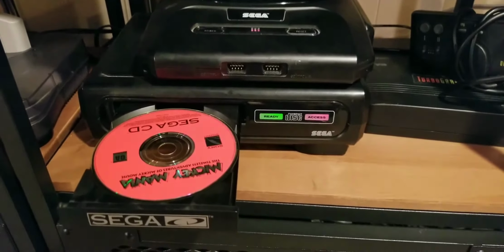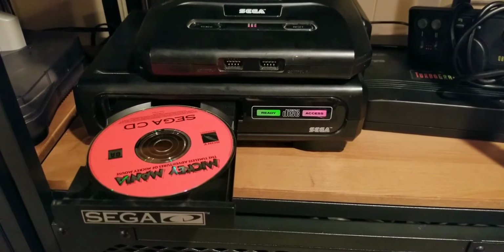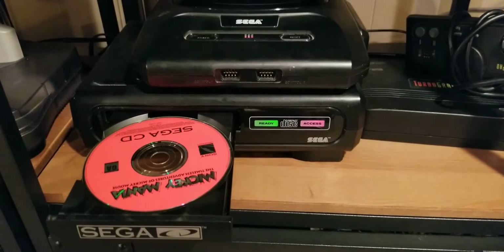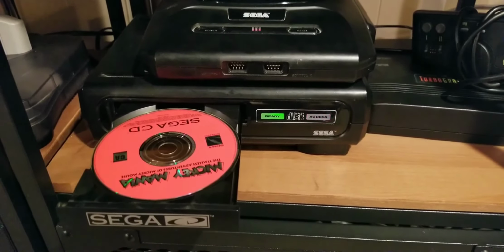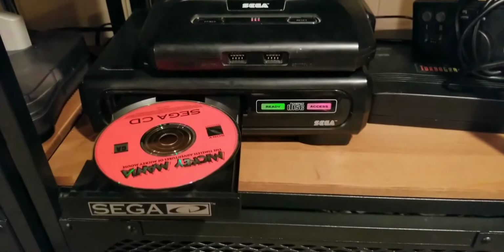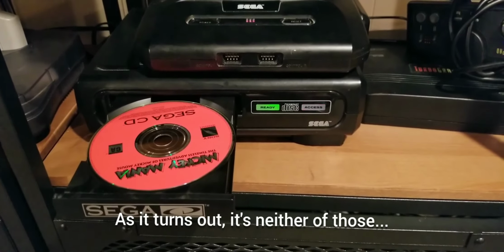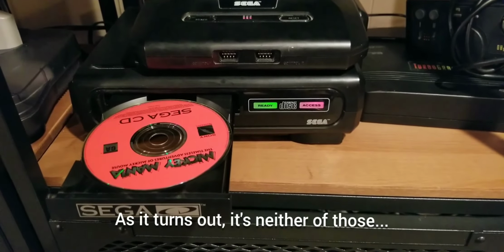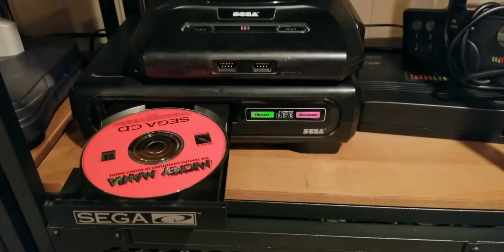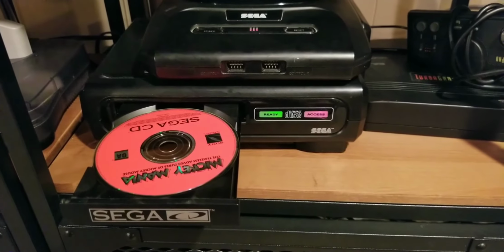I did a little bit of research and found out that it could be a multiple of issues. It could be a switch inside that is not activating and telling the system that the disc is in there, or it could be the drive belt. So what we're going to do is take it apart and see if it is indeed the drive belt, which would probably be one of the easier fixes. So let's dig in.